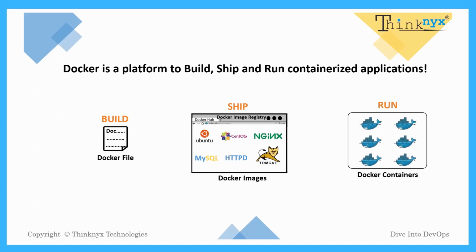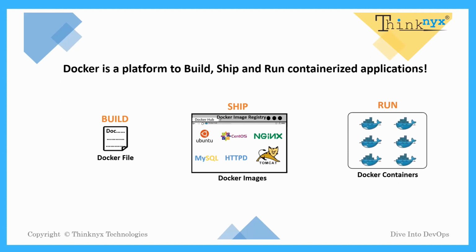Apart from that, there are a lot of other open source private registry options also available. Like you have Harbor, you have Quay. From cloud offerings, you have ECR, which is Elastic Container Registry. You have ACR, which is Azure Container Registry. You have GCR, which is Google Container Registry. Nexus is providing their container registry solution. JFrog is providing their container registry solution.